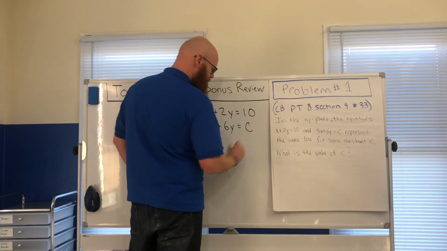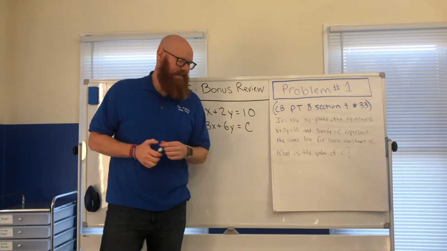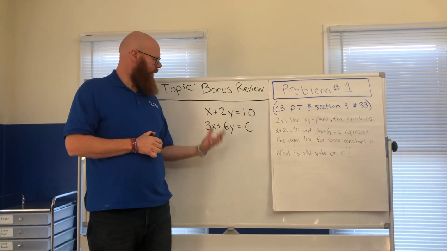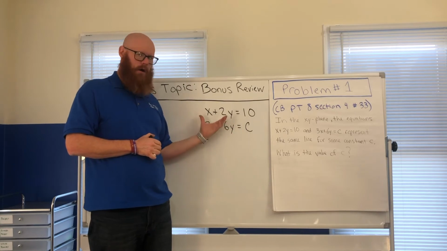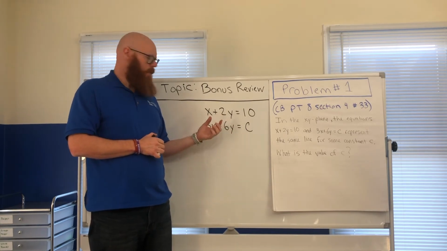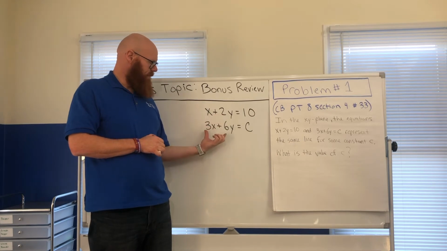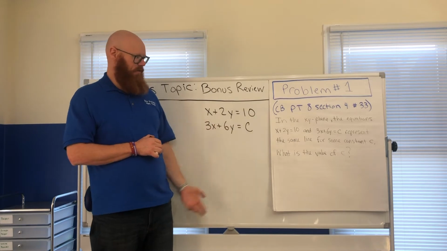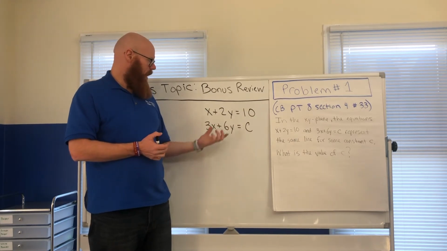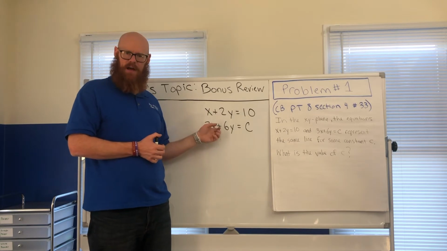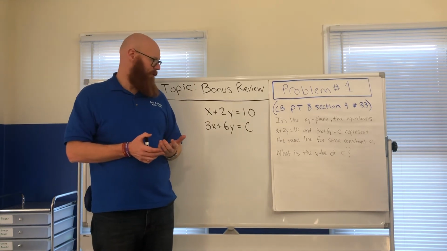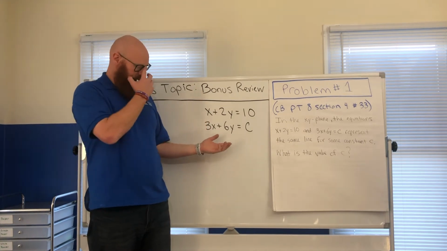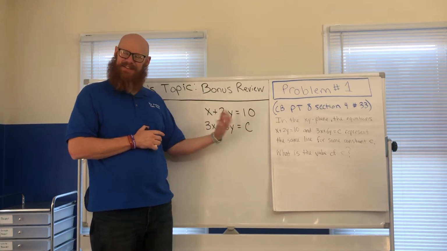and 3x plus 6y equals c. This is a case where I would actually use the school way, because the Your Friendly Math Tutor way was all centered around slope, right? I certainly could find the slope of this and the slope of this, but they're going to be the same because it says they represent the same line, and there are no constants on this side. So the Your Friendly Math Tutor way really wouldn't do anything. It would just tell you that the slope of this line is the same as the slope of this line, and there would not be any way to find c doing it that way.